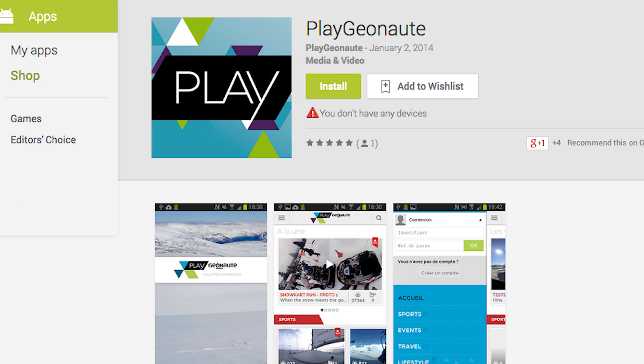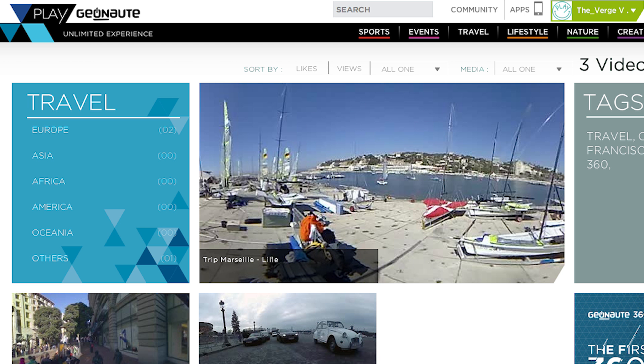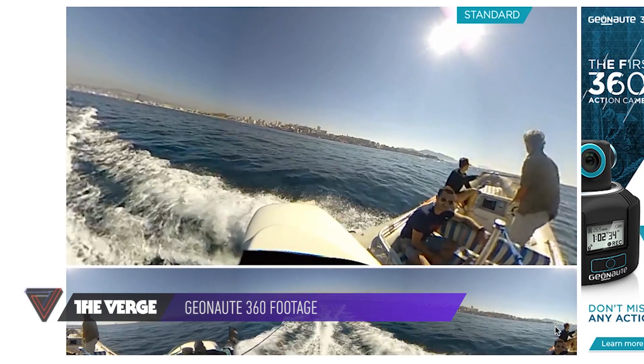How is getting it to the actual Oculus Rift? I know a lot of that software behind it is still being constructed even on the Oculus side. One of the things we wanted to ensure was ease of use. We've got software so you can look at it on your computer, on your Mac or PC. We've got an app so you can experience that on an iPad, iPhone, Android tablet or device. We've also got our own online platform — it's like a YouTube channel but for 360 video, because at the moment you can't share 360 video very easily. To get things onto Oculus, we're still working with Oculus to make that smooth and simple, but by the time this is shipping we're hoping to have everything seamlessly integrated, so it'll be easy for users to just hook their Oculus up, pop it on, and look around.